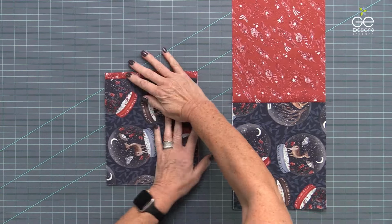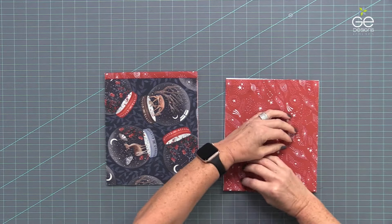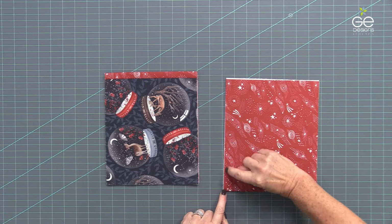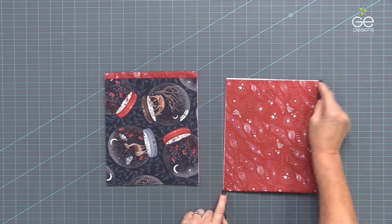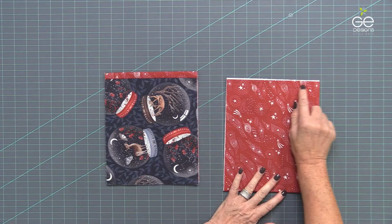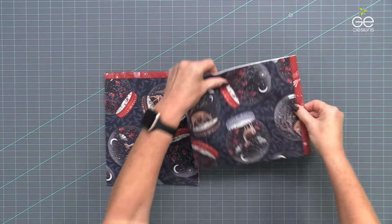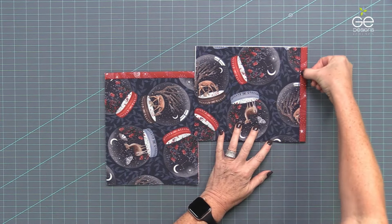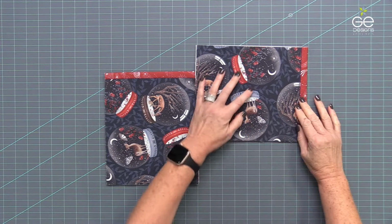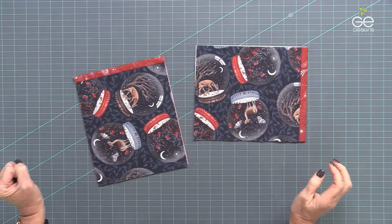So what we want to do here, I like to do this whenever we're doing a project that you're sewing through a lot of layers. I am just going to go ahead and stitch on the inside around all of these open sides, the raw edge sides, with just about 1/8 of an inch seam allowance, just to keep these layers together. And then I'm also going to stitch right in the ditch here along this seam. So this creates just a little bit of what looks like a bound edge. And then I'm going to stitch all the way around here to keep these pieces in place.